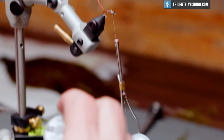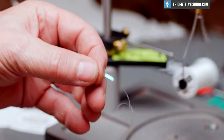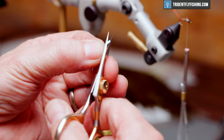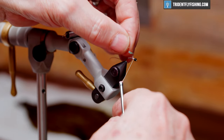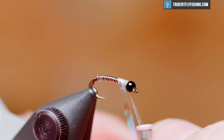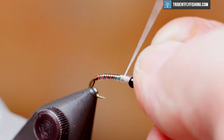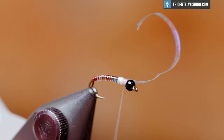And next we're going to tie in some Veevus Pearlescent in the size large. Only need about a 1 or 2 inch piece of that. Not even that, really. Turn a point on that to aid in tying it in. I tie this in with the curl down so that it stays out of the way as I'm working with the fly. And I'm going to tie this in right on top of the hook and wrap back about a bead's length. So, and then we're going to take the mylar and we're going to make 1 turn around that wire body. And then advance it a turn and capture it with our thread, tie that off. Cut off our excess.